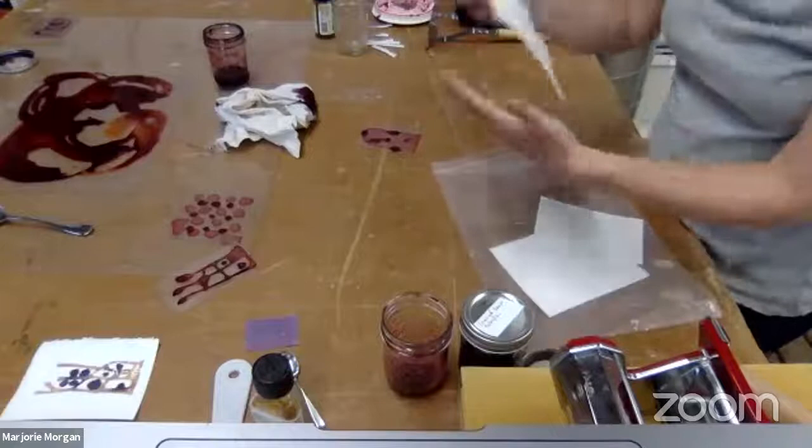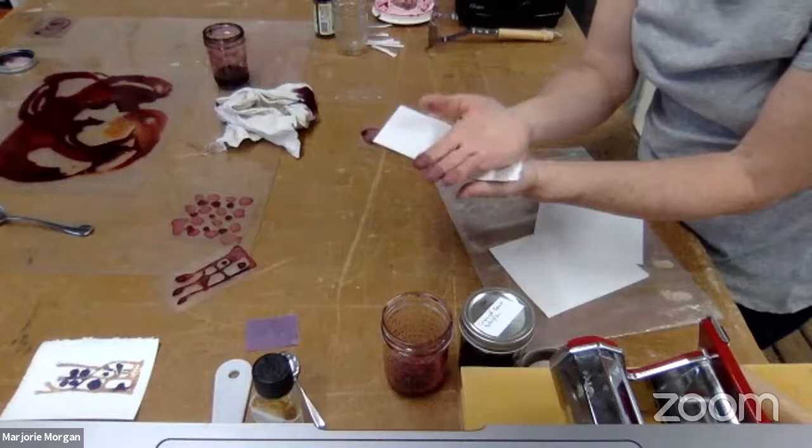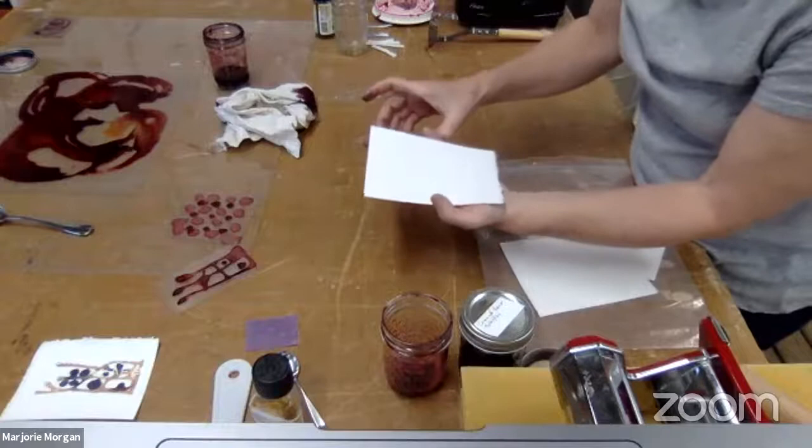I dampened this just a few hours ago and put it in a plastic bag. You can tell that it's kind of ready to go if it feels cool, but not wet. So you don't want it to have big wet marks. If it's wet, you just tamp it down with a little bit of towel and then it should be okay, but cool is good. So this, I'm just gonna do a little hand press one.